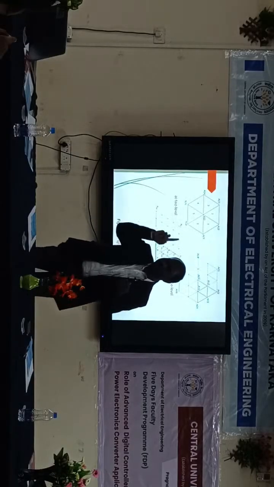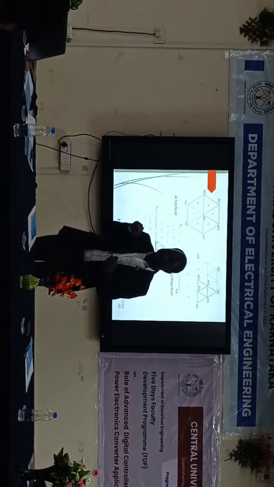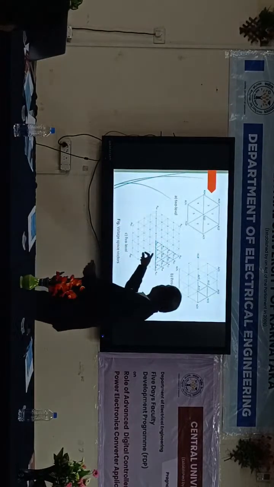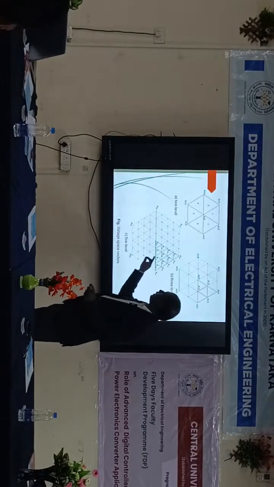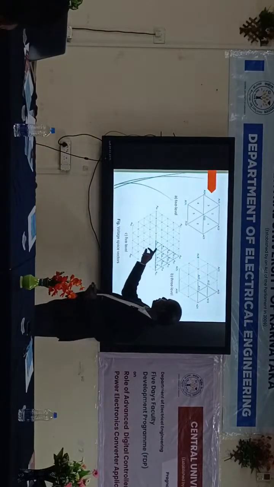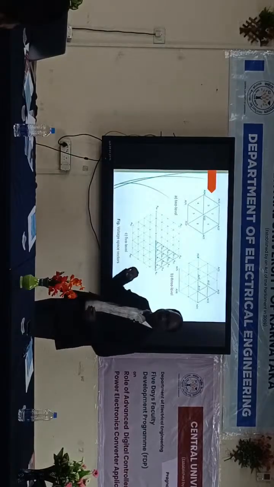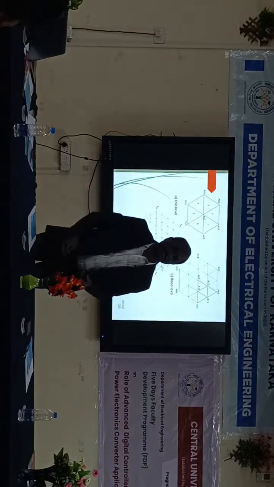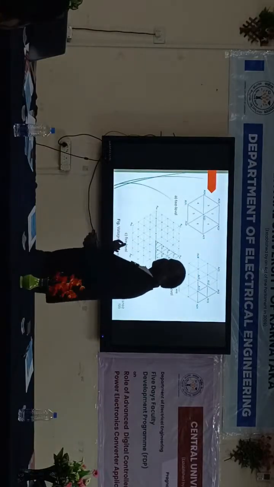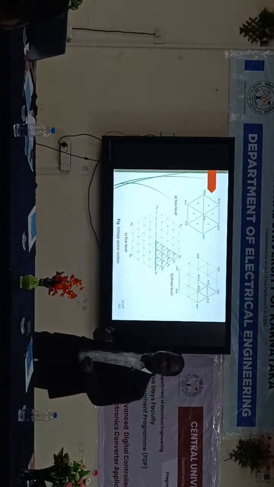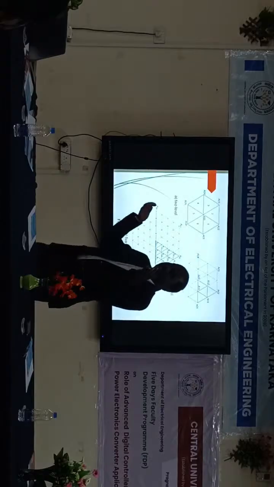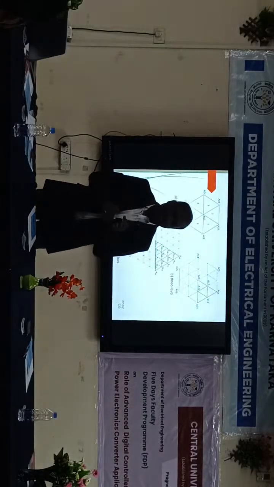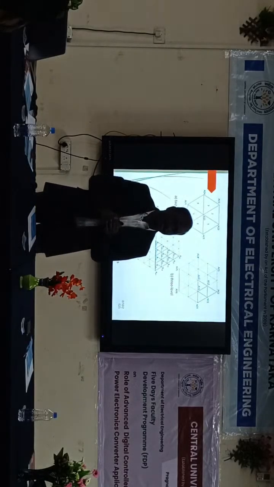Two level has only 1 triangle. Three level has only 2 triangles. If I include one more triangle in each and every triangle here, it will become 1, 2, 3, 4, 5, 6, 7, 8, which means 9 level. Again if I include a triangle like that, it keeps increasing. It is the fractal approach. Fractal is repetition. So this high-level inverter configuration I reduced to the 2-level and implemented. That is my logic. Clear?